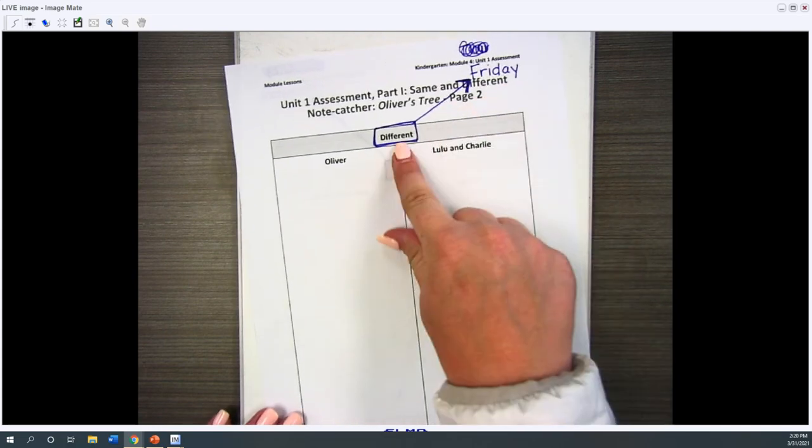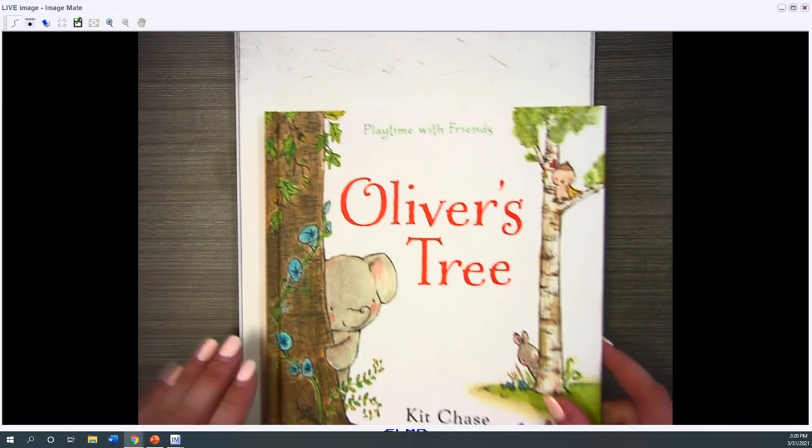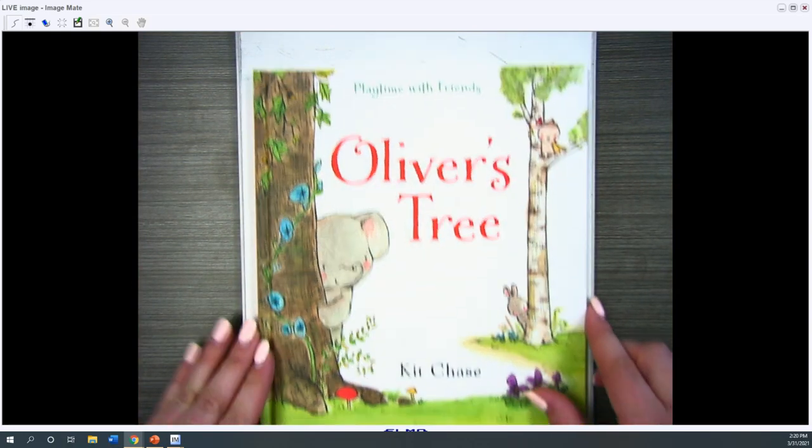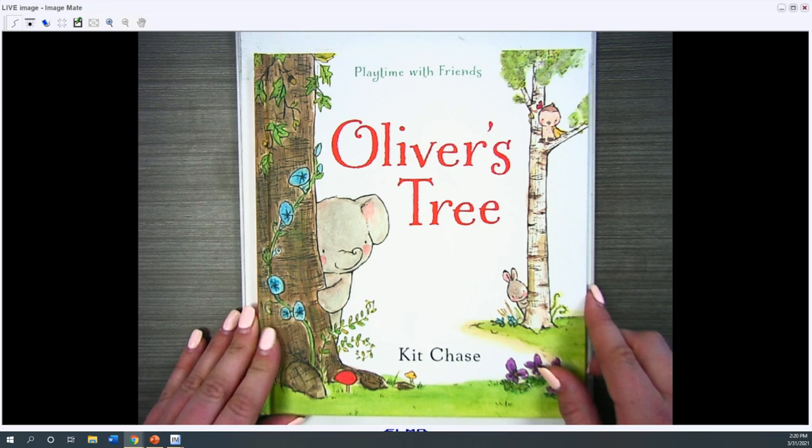And then tomorrow on Friday, you will do the different side. Okay? So I'm going to read Oliver's Tree one more time to refresh our memory on something we could write down and draw that is the same between all the characters.